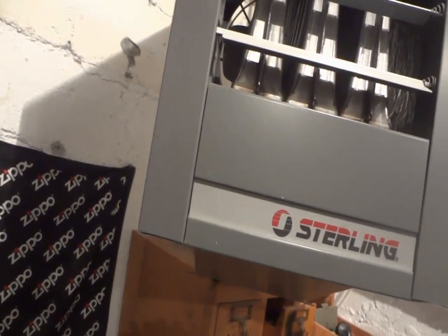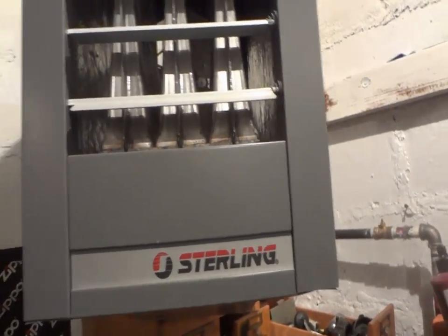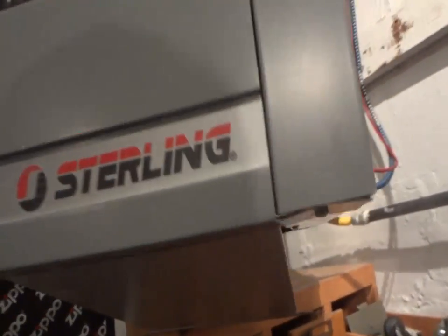But I still gotta call this company back up and figure out how to adjust that damn pilot light, because that thing is just rip roaring right now. See if the camera picks it up, there it is, it's just humming away. So I gotta get that fixed so it's a little bit smaller. But anyway, that stuff's all packed up, and I think it stopped raining.